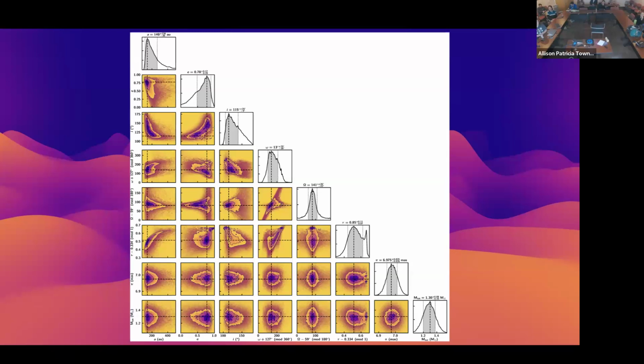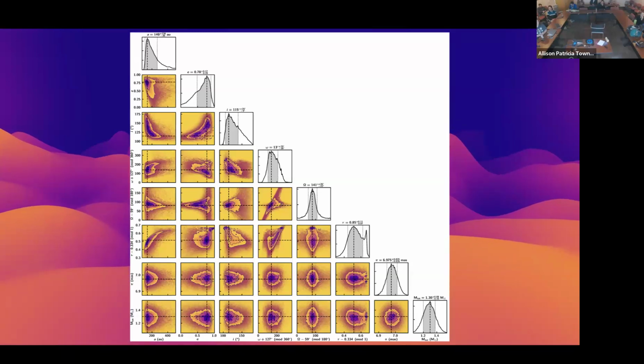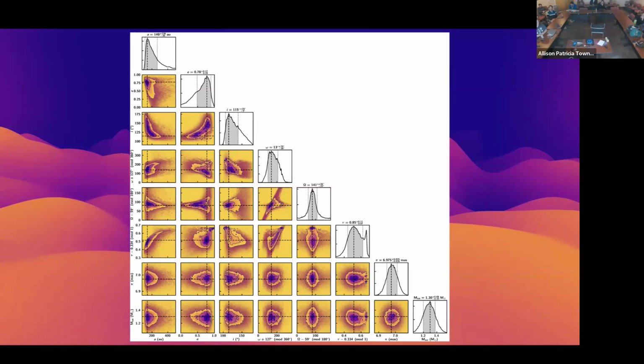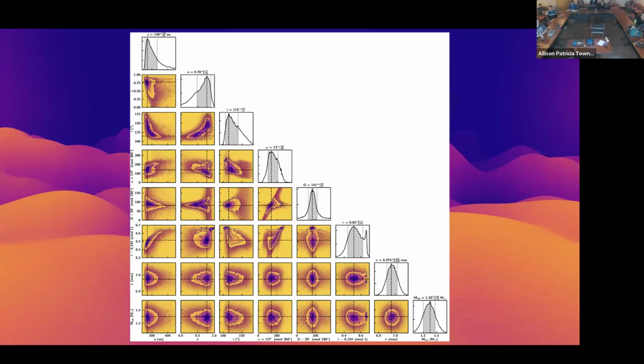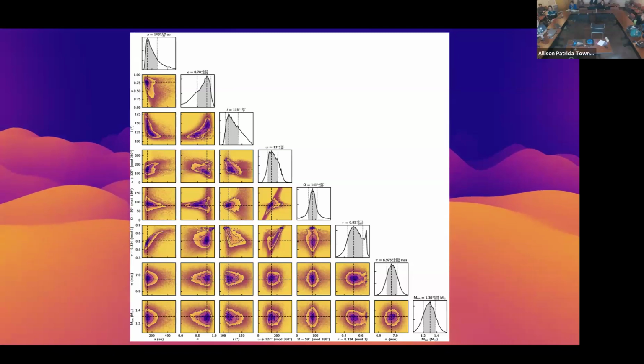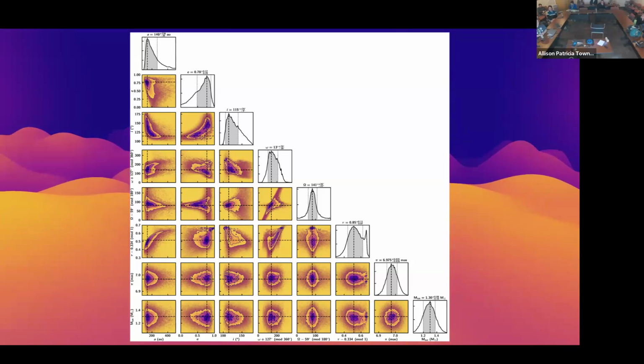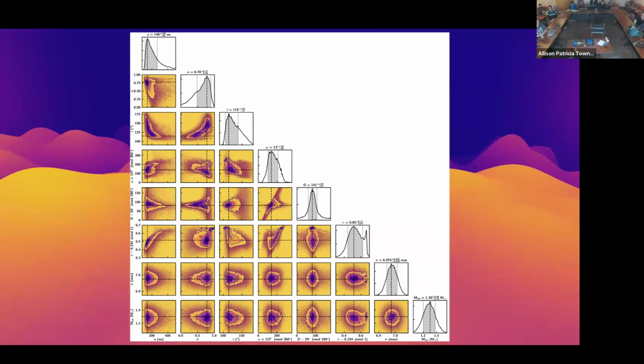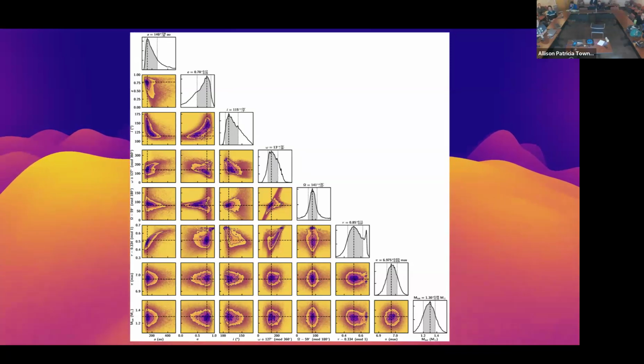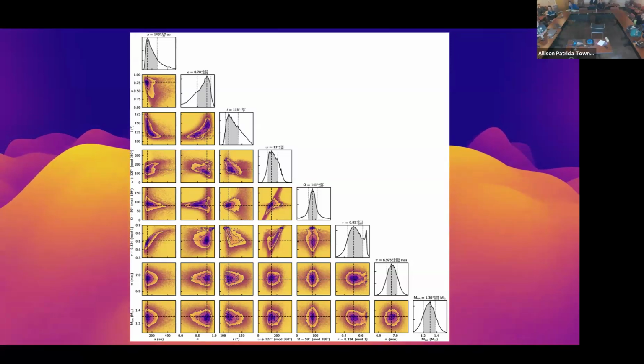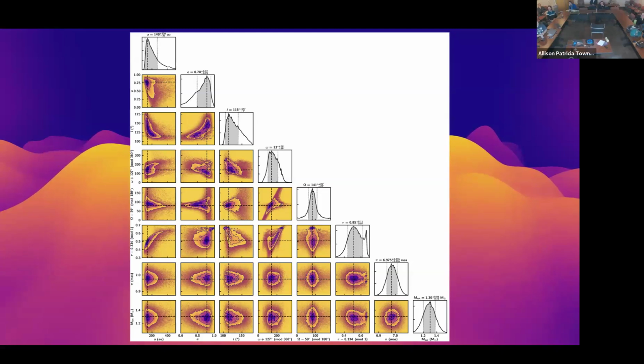And this is a large corner plot. Sorry, it's hard to read all of the labels here, showing the posterior distributions of these elements. And what we find is that it is on this wide orbit, which we knew already from the projected separation, semi-major axis of around 140 AU. It's also likely highly eccentric, around 0.8. So there is this long tail to eccentricity. That's the second column here. But it's heavily biased towards being an eccentric companion. And then other results for the orientation of the system.